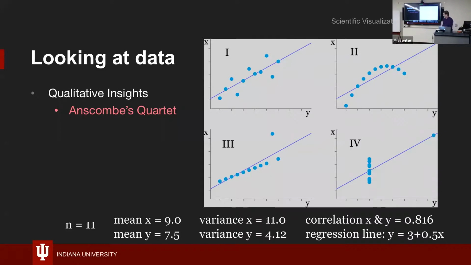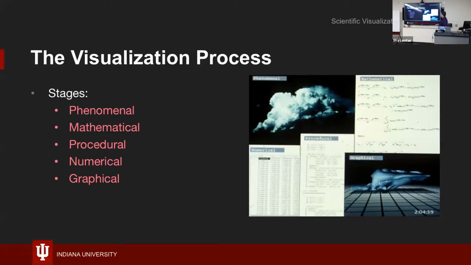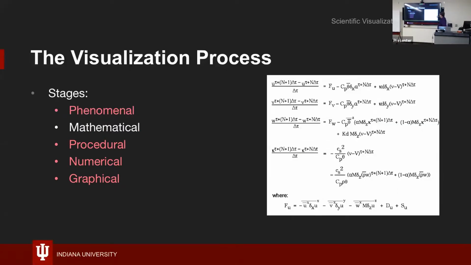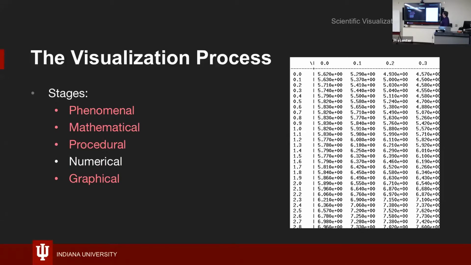Now, a lot of times we'll want to go back and then reevaluate these numbers, but at first it's good to get an insight ahead of time by graphically representing that. And so here's this visualization process represented by these 5 sub-pictures that represent these 5 stages. First, we have the phenomenon. This is in science visualization. Then we have the mathematical representation of that phenomenon with several partial differential equations. We take that and we create some computer code, hopefully not in Fortran, as we've shown here. And then we run that in our supercomputer, and we get a bunch of numbers out.